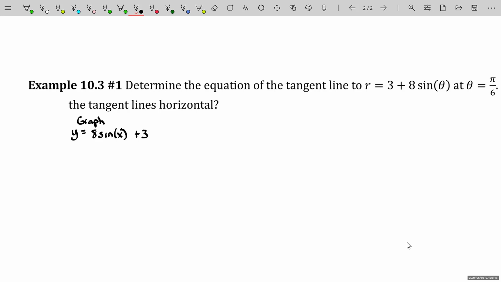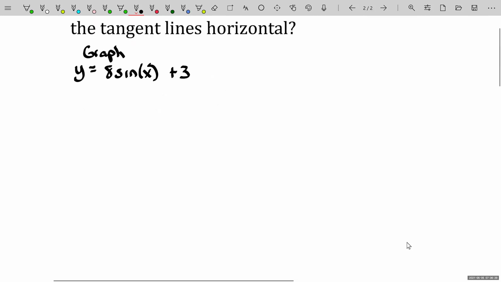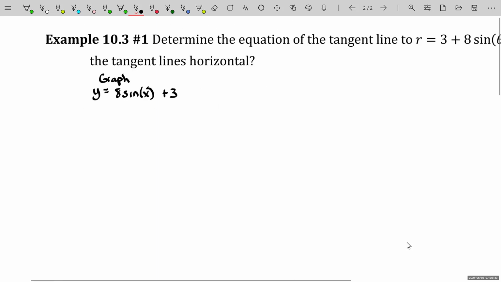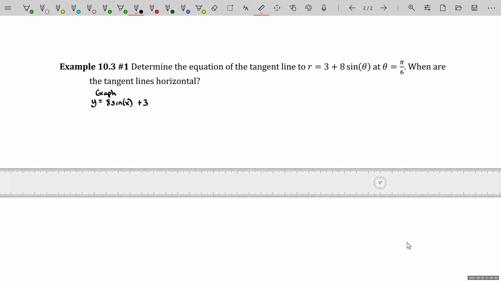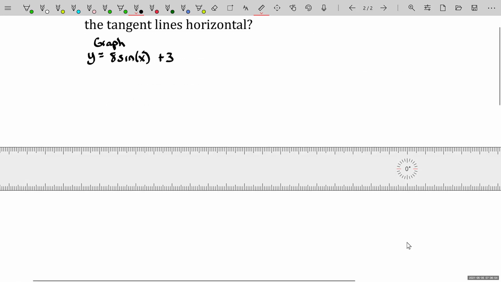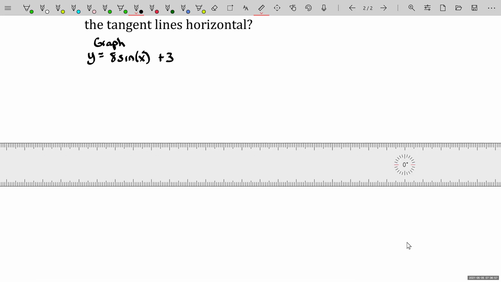There's a very specific reason. This is how I generally graph polar curves. I first graph them in their Cartesian form, and then I translate them over to polar coordinates. You will not have to actually do this, so don't freak out. But in Calc 3, it is a good idea to know how to quickly graph some of these curves. So I'm just going to represent the skill set you'd like to have in Calc 3. And you can always bookmark my review on polar coordinate system video, and as you get closer to Calc 3, you can rewatch that as many times as you need to.